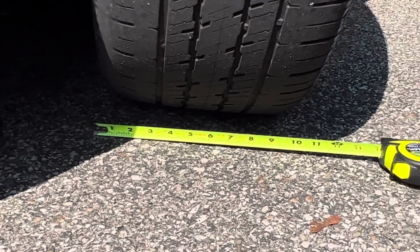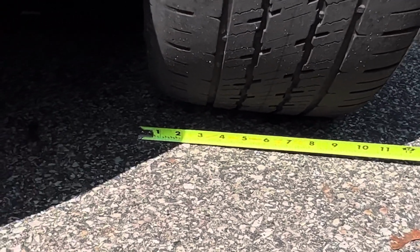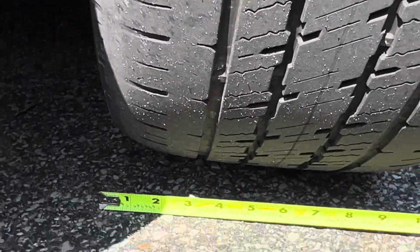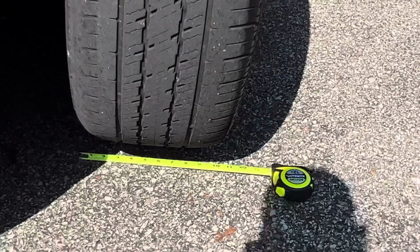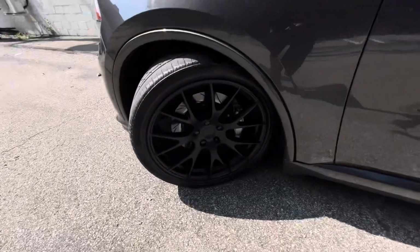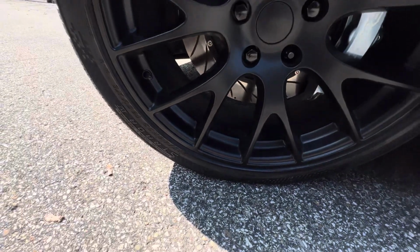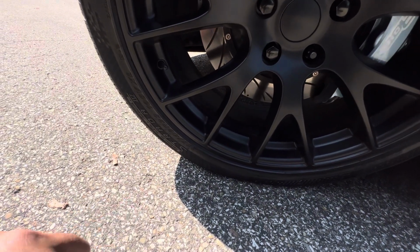That's a full 10 inches. Full 10 inches. You can see there, we're not cheating. That's a full 10 inches. So it may be listed as a 9-inch wheel if you go to purchase a set of these, but they're actually 22 by 10. Okay, so now my tires are a 265 40 R22.